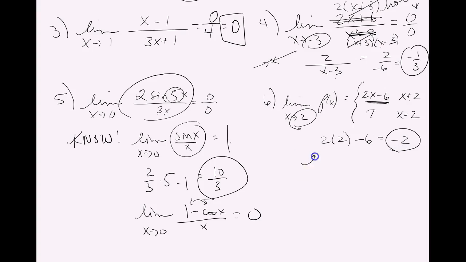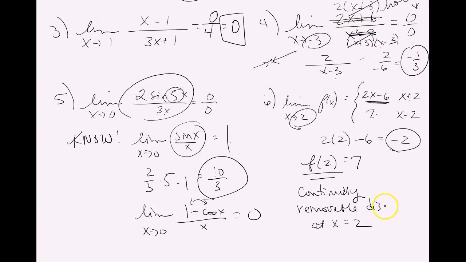Now if this question had asked me for f of 2, that wants to know exactly where the y exists. And the y exists on this problem at that 7 right there. So there's a big difference between those. If it asked about continuity, is this continuous or discontinuous? Well, there's a hole, so it's discontinuous, and you would call it a removable discontinuity, because it's a hole, at x equals 2. So those are a few things that can happen with continuity and limits above.